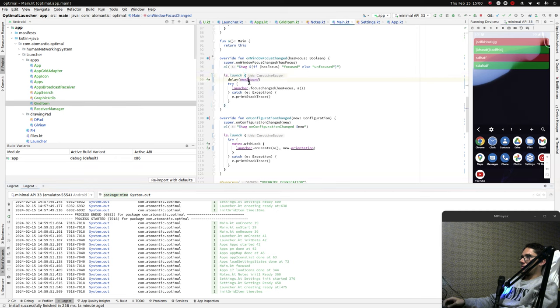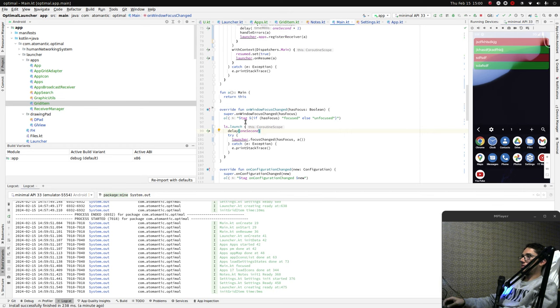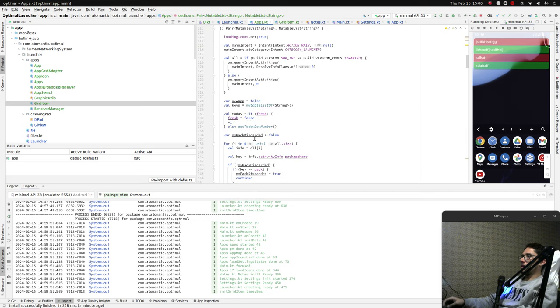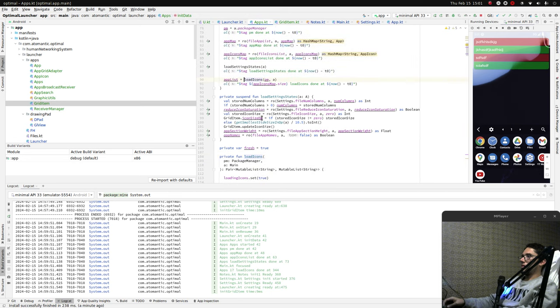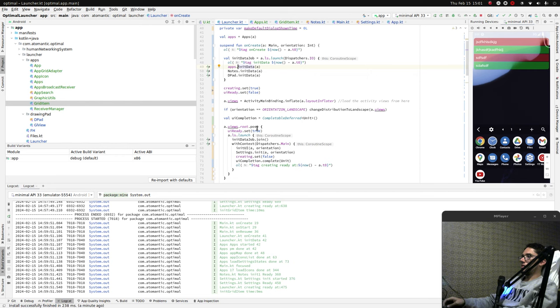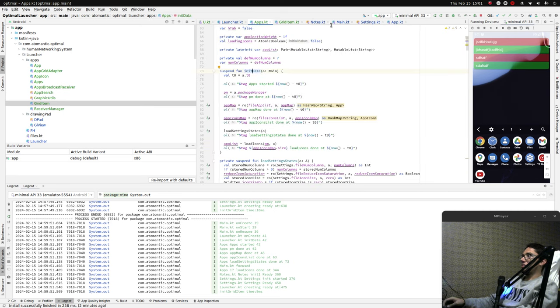Or should I here probably check for something else instead of delaying 1 second? Yeah, probably I should do something else, something that tells me when this data is done, but not only this, all the init data job. Okay, so probably creating would be the thing, right? I don't know. So while creating, sleep delay or something. While creating delay. Sounds good.